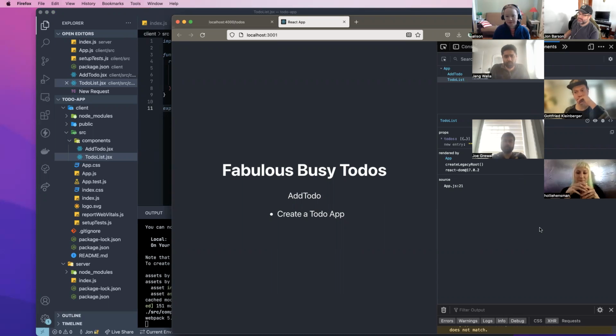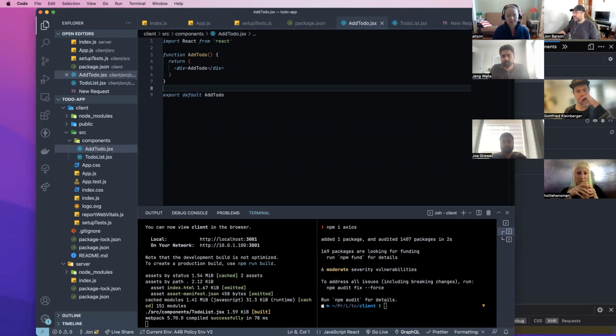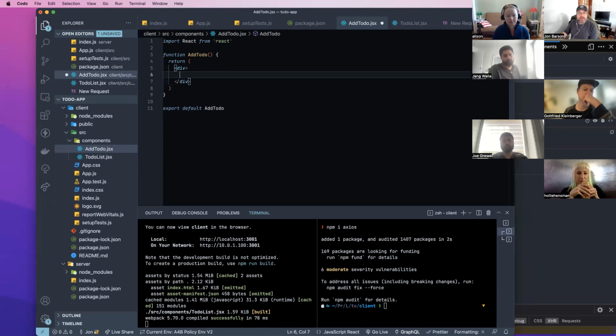The form. Okay, let's do that. Let's go into add to-do. All right, so I have this. Let's just fix it. So I guess I have to think about how this is going to work.